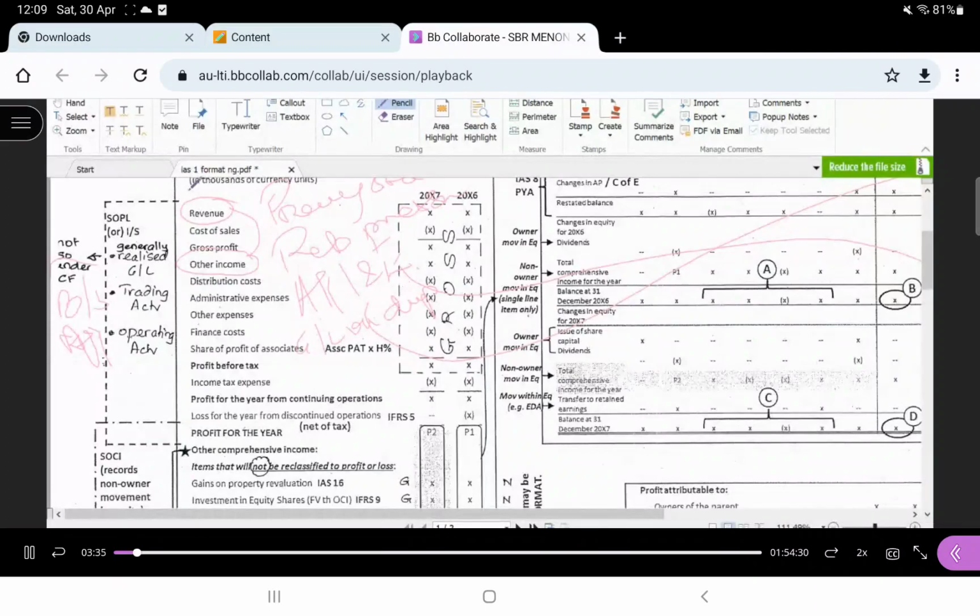Revenue deals with sale of goods and services in the ordinary course of the business. So you see, when it comes to revenue, it's very vital that the student looks at the nature of the business. For example, if I'm a leasing company, my main business is to rent out motor vehicles. That rental is my revenue. But let's say, no, I'm not a leasing company. I'm just a trading company, but I have some assets which I've rented out and I'm earning rental income. That's not part of ordinary activities. That would go under other income.